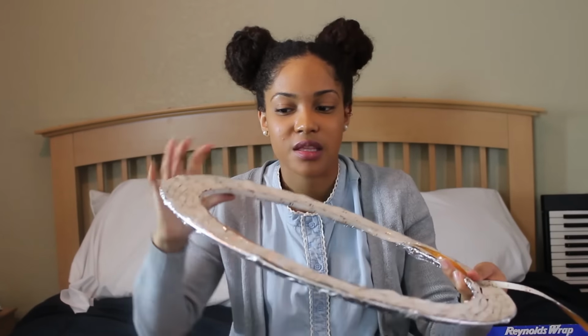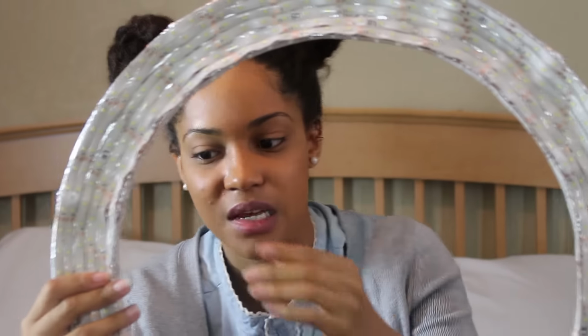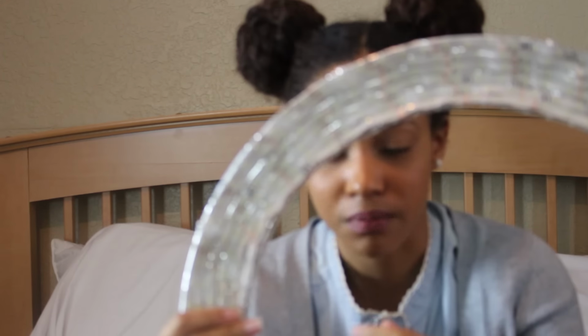Okay, so I basically did the rest of my ring light off camera. I just wanted to show you guys the last little line of what I'm doing. I didn't have that much room because of my spacing to finish the rest of the ring light on the actual inside of the wreath, but that's perfectly fine. Don't worry if you have any spaces or gaps. That's what the aluminum foil is for. It makes it seem like there's a light presence still there.